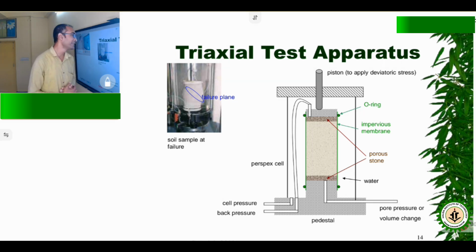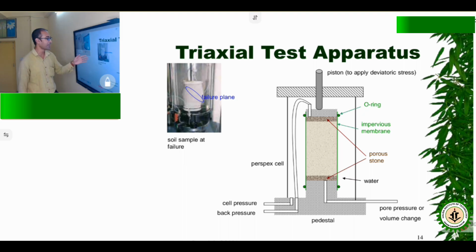So this is the triaxial test apparatus. How can we find out the shear stress? By conducting tests like the triaxial test, unconfined compression test, vane shear test, and direct shear test. There are different terms and different conditions, so we can organize these tests. The triaxial test is the most efficient test, and we can do it under different drainage conditions. We can conduct this test using the triaxial apparatus.